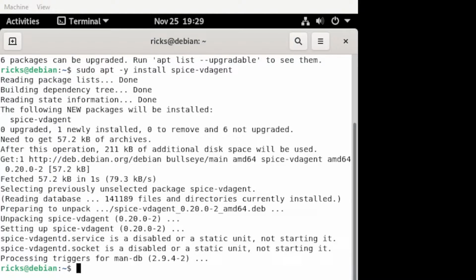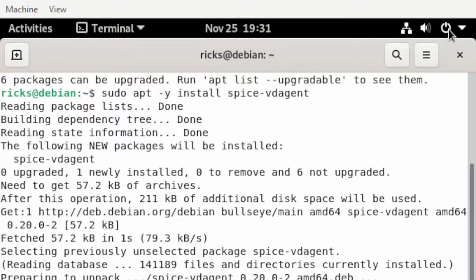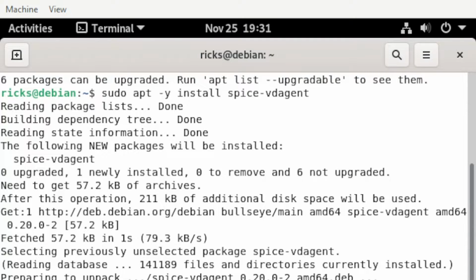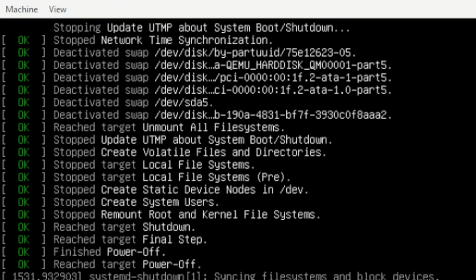Next, once done, we need to shut down our guest OS for the settings to take effect. So let's start. Before we start, let us first examine our code line. On the first line here, this is the original code, which you can find at the bottom of the description below. Added to that, add this line as our communication to Spice with a port of 5930. All right, so let's begin.